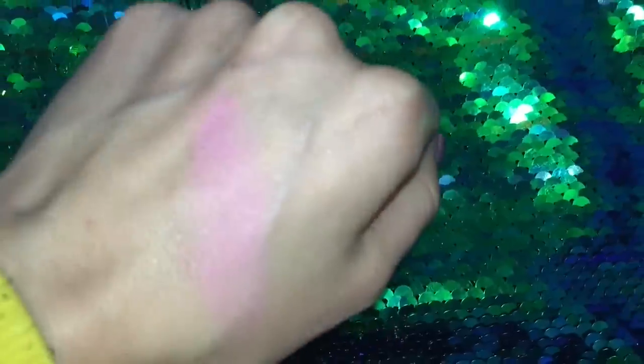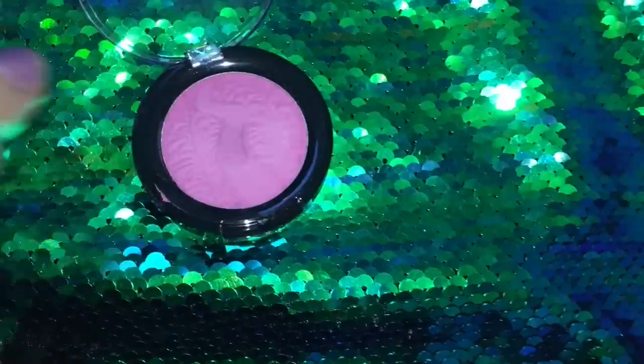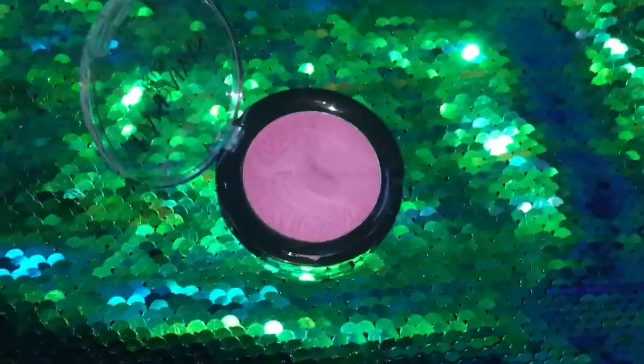This one is so sheeny, peachy, glowy, beautiful. But I'm gonna go with the Handaiyan just because I feel like the shade of it will complement the pink on my eyes. I think it'd be a crime not to use a pink blush with this eye look. So I will grab my little, oh no, that's not my blush brush, that's my bronzing brush. That would have been a disaster.